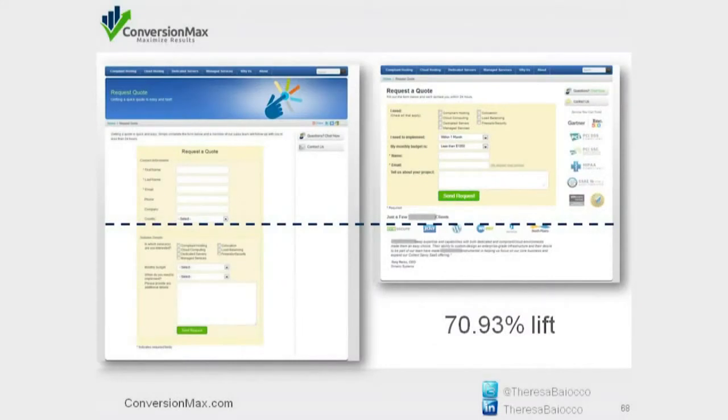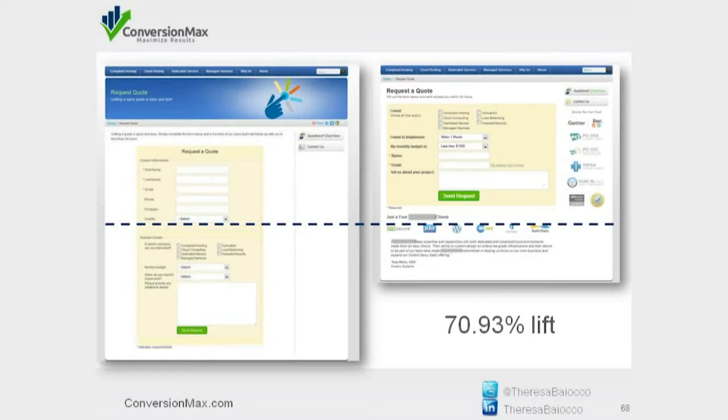Great. Let's check out some examples that you brought, and we could take a look at what Conversion Max does. Okay, so this is one of my favorite case studies. This was a client of ours where the primary goal of the site was to get people to request a quote with them. And this is an expensive service that they were offering. These leads go to a sales team, and the salespeople follow up, and it takes a good 6 months to a year for them to make a sale.